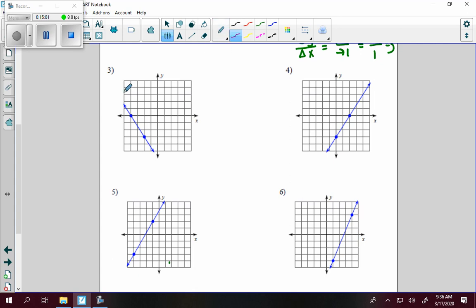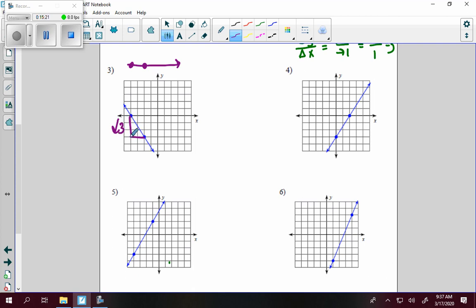All right. On the next one, I'm going to read the graph from left to right. So I'm going to go from this dot to this dot, which means I start here and I have to go down in order to get to the next point. And that means I have to go down. Remember, this counts as 0, and I'm going to count it 1, 2, 3. So I'm going to go down 3.